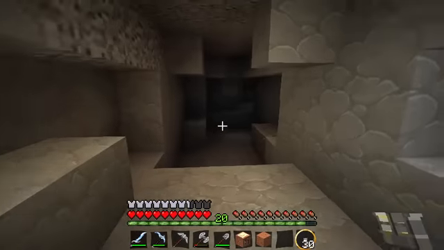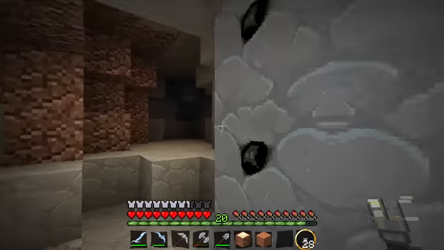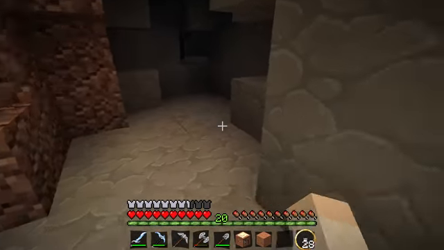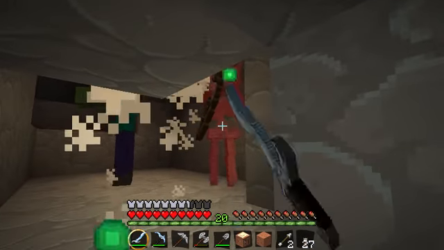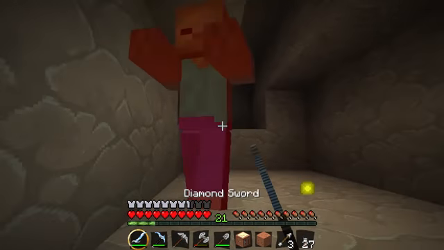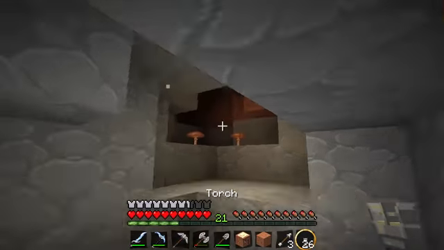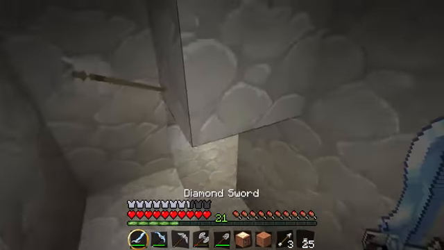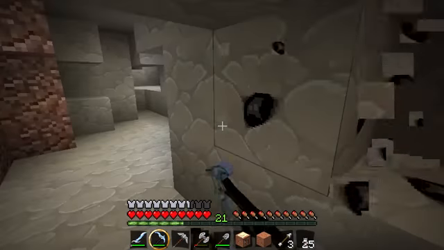It's a cave. It's a cave. And I hear a zombie. I kind of want to search for diamonds. Zombie. Come at me. There you go. I just killed him. I hear a very loud cow down there, which I'm going to slay, because I like his stick.